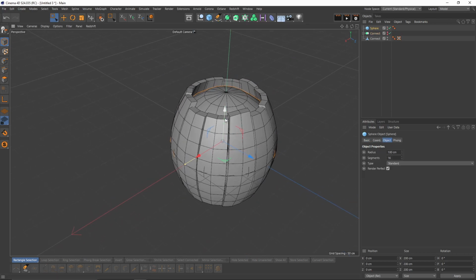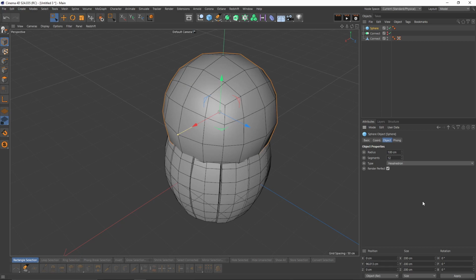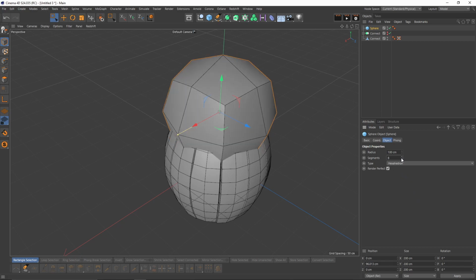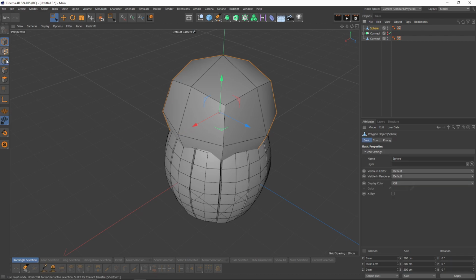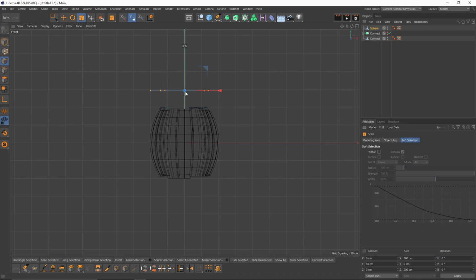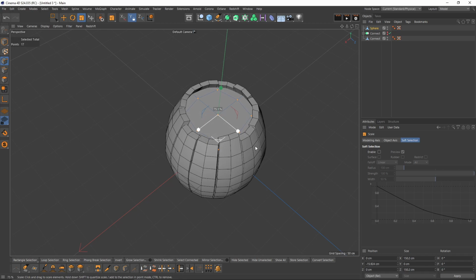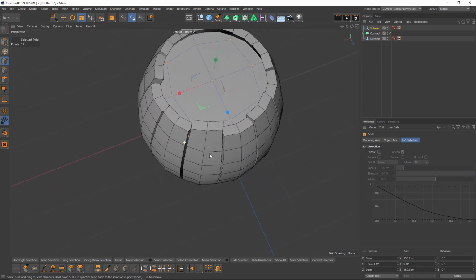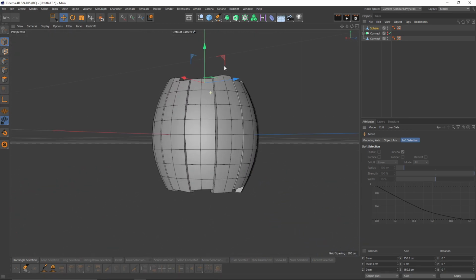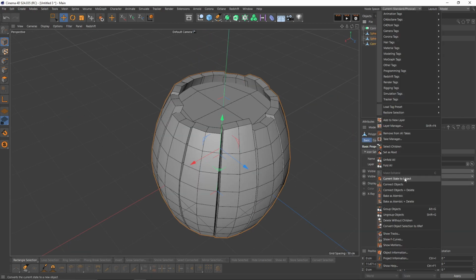Let's create a sphere, change it to hexahedron. Let's lower it to something like 10 and make it editable. Delete the bottom points, scale this to 0, and scale them until you can't see the edges. I will duplicate that. Now I can select them all and say connect objects and delete.